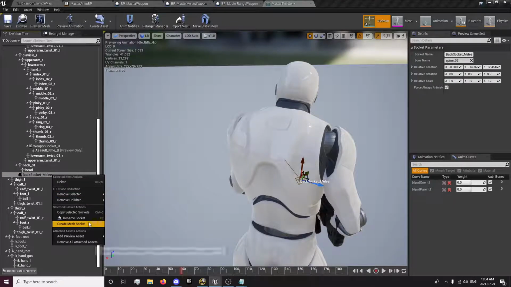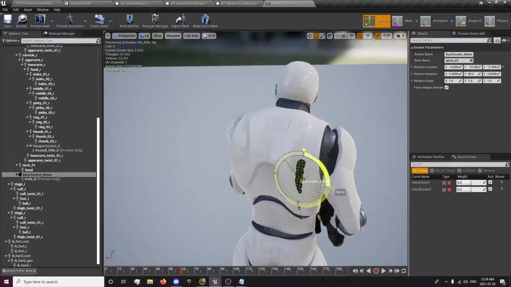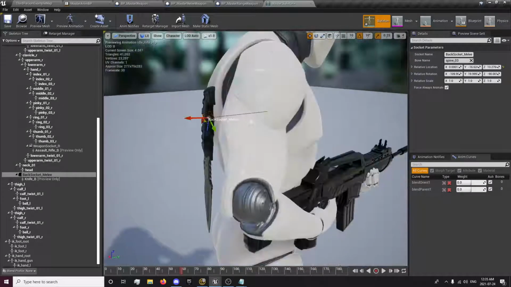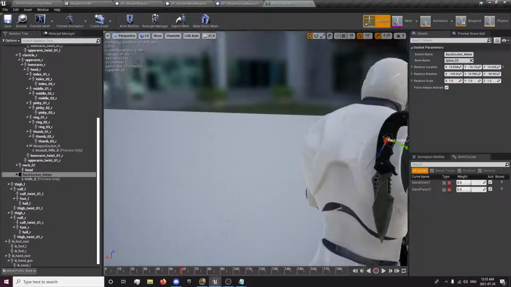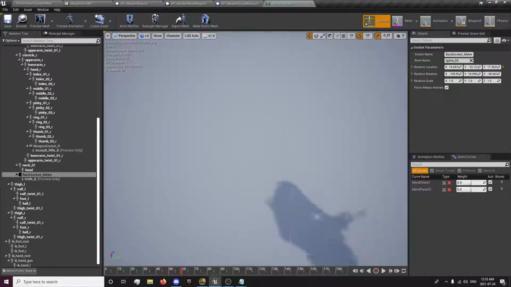I only have one melee weapon right now, so I'm just going to use this knife, just to prototype it, basically. Okay. Kind of slightly get it into a decent position here. That'll work.